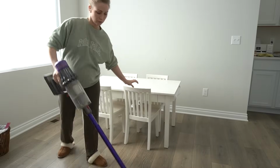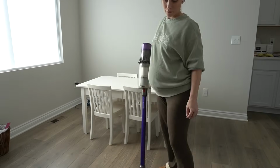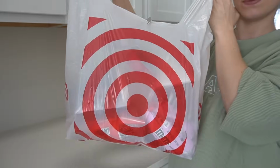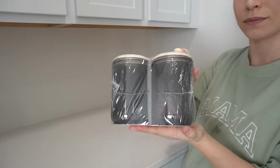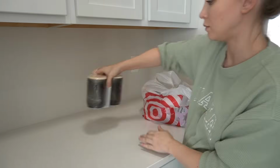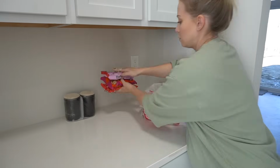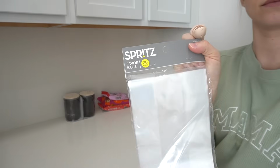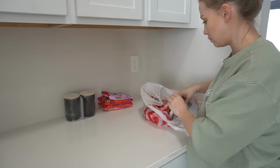The homeschool room is clean, and before we start doing a little makeover in here, I wanted to share with you a super fun craft that I did. As you know, Valentine's Day is coming up, and I decided instead of going out and just buying my kids a box of Valentines that you can find at the store, filling a goodie bag with trinkets and candy, I decided I would make their Valentines, create a little game out of it, and save a little bit of money in the process.